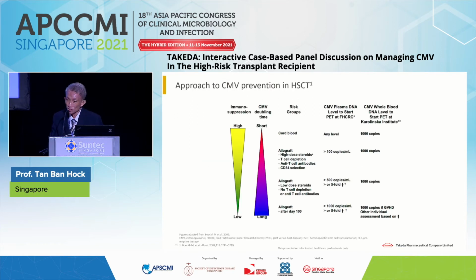Now, in the HSCT population, there is no prophylaxis, of course. As you can see from this major paper, which is quoted many, many times, one of the How I Do It papers in Blood, most of the experts do the preemptive strategy, right? The authors are 2 very famous people from 2 very famous centers, one at the Karolinska and the other at Fred Hutch.